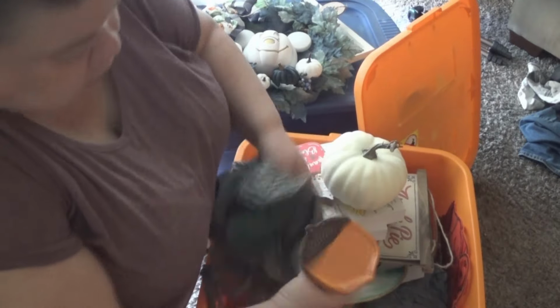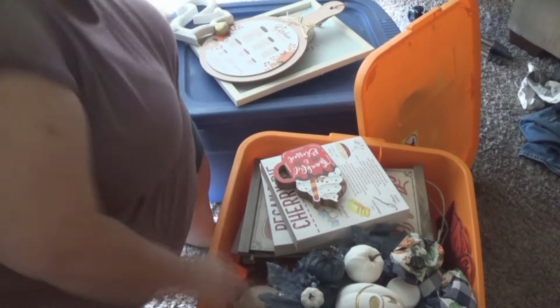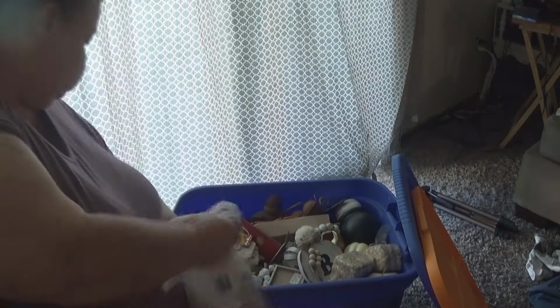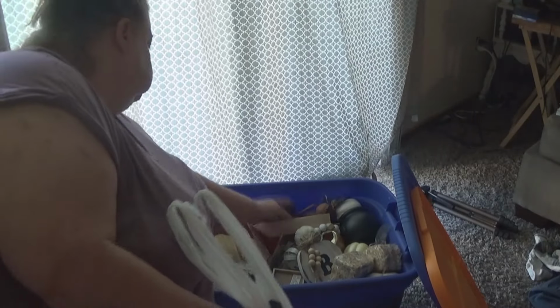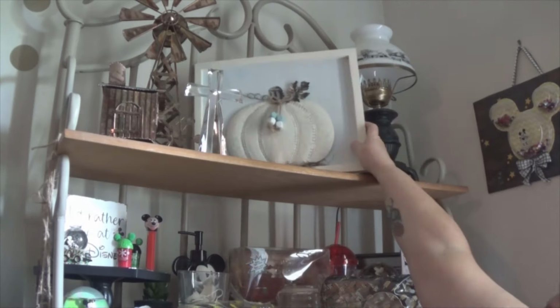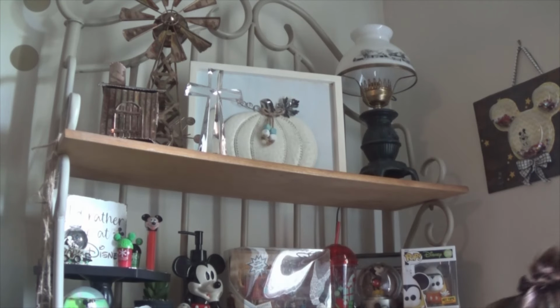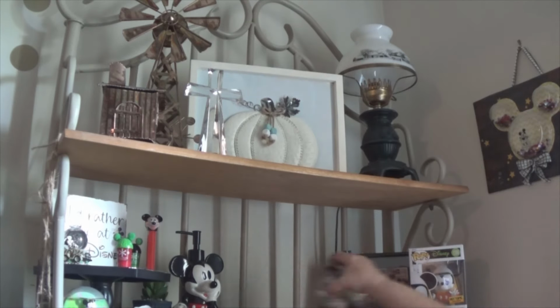One thing I didn't put out is my Charlie Brown. It's the Great Pumpkin little set that I have. Because it's got some little pieces, and I don't want them getting lost. And with grandbabies coming over, I've decided that I'm just going to not put it out right now. I yawned. And so, I just didn't even put it out. I didn't even give the opportunity, right? Like, it's just one of those things where it's not worth the risk. It's not that big of a deal. So, just trying to clear the stuff off of the shelf that I know I'm definitely not going to have on the shelf for decor.